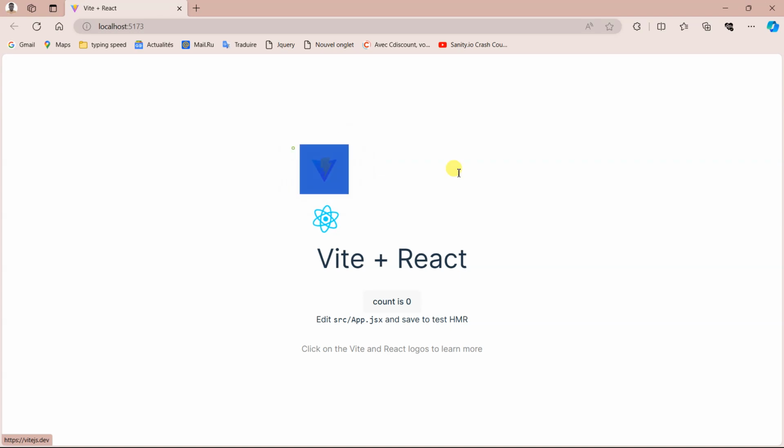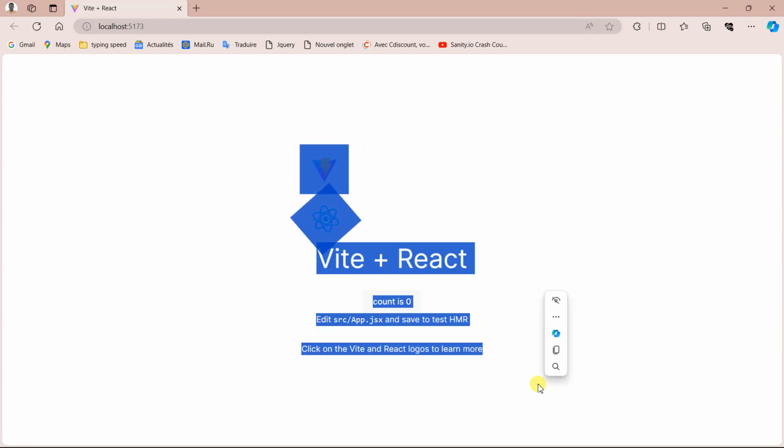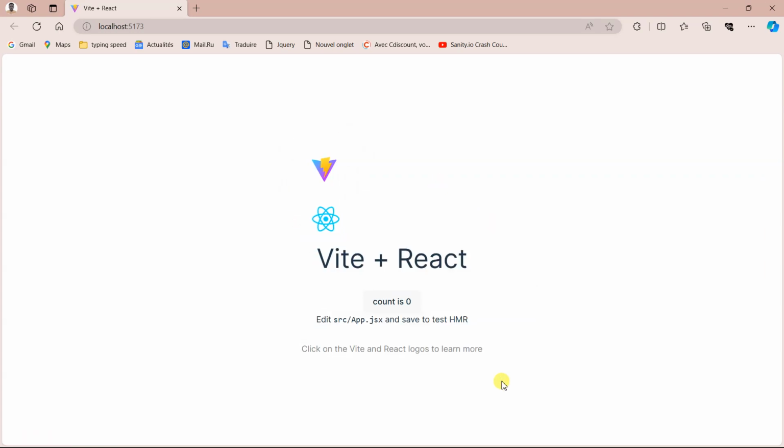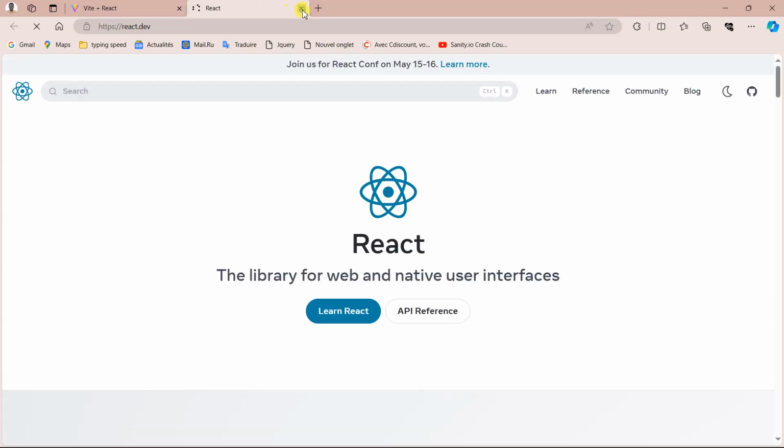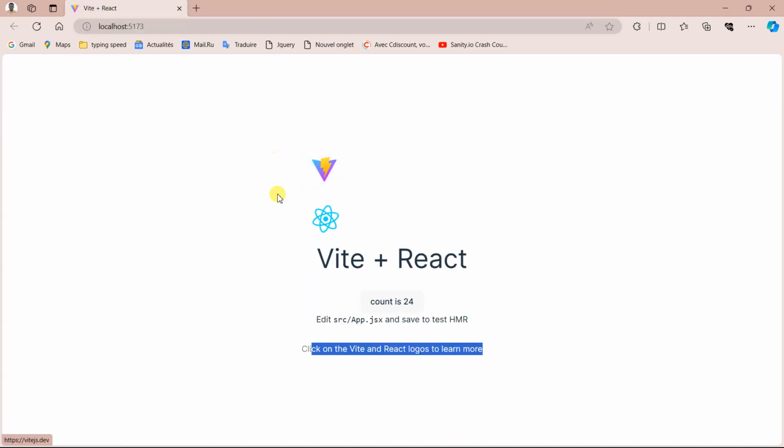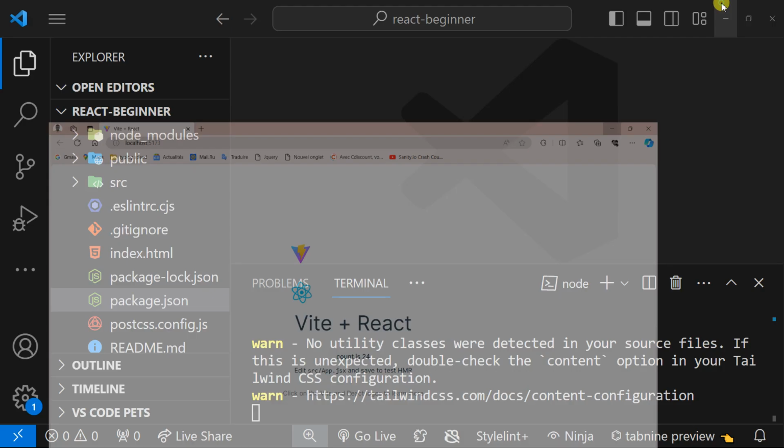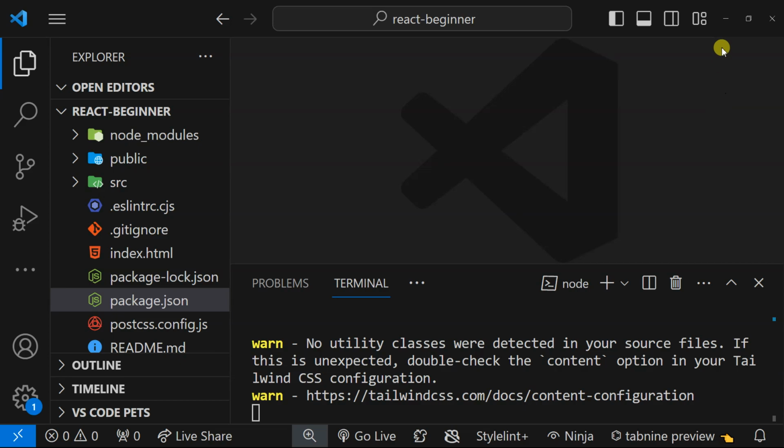If you reach up to this level, congratulations. You will see some beautiful interface here. You can click something like this, count, just showing you your application is working. You can see everything here. So this is how we install React JavaScript, but powered by Vite. Vite is just like another plugin that makes it very fast. Okay, so this is it. Let me first put this video to make it easy for understanding.